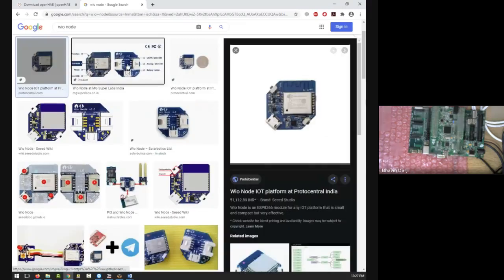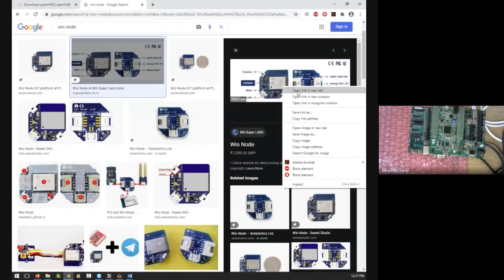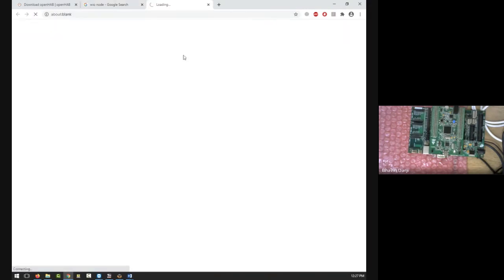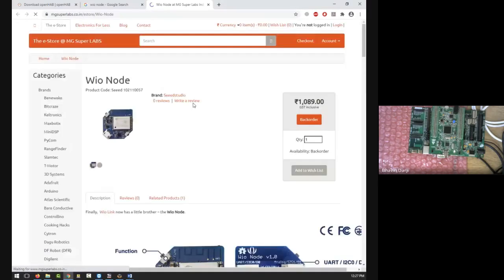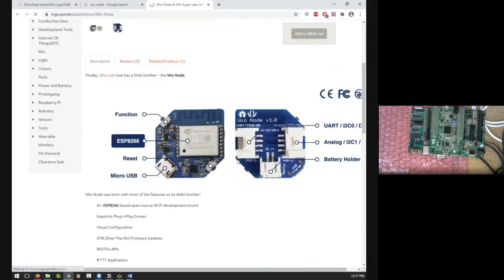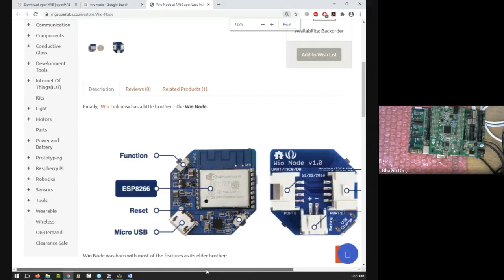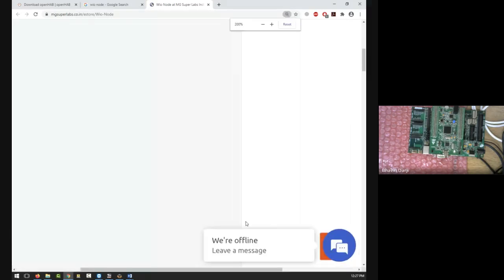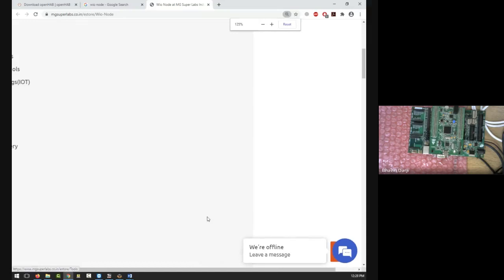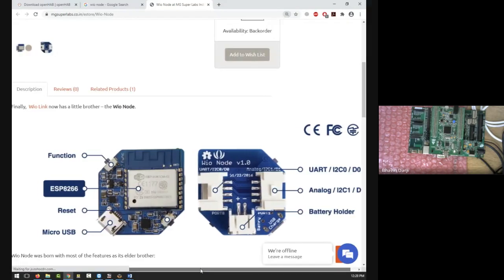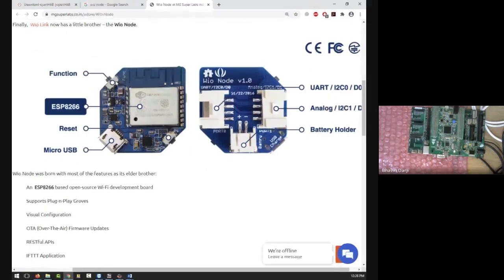So this is the WireNode, and you can see the features available on this kit. There is a function key, there is a reset key, there is a micro USB connector using which we can flash the program.